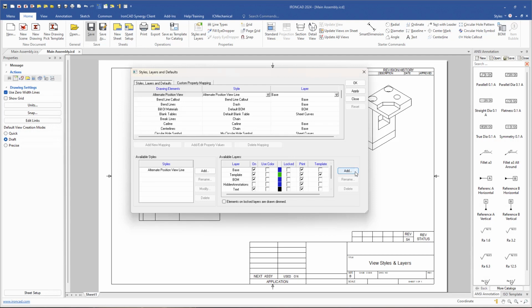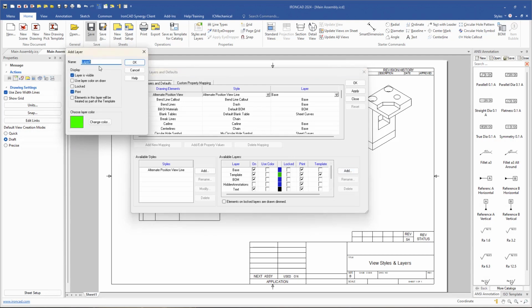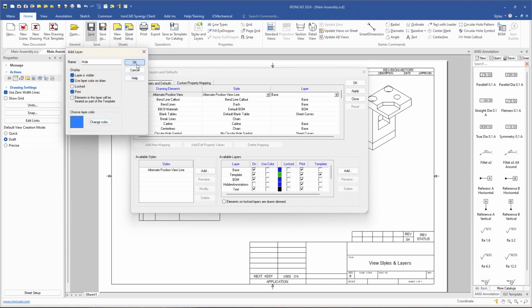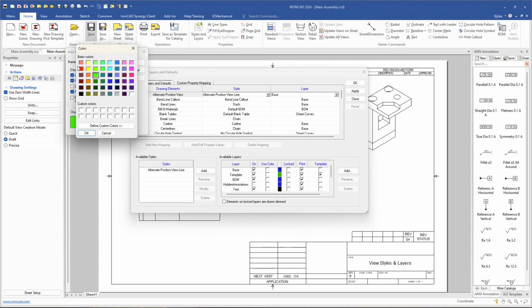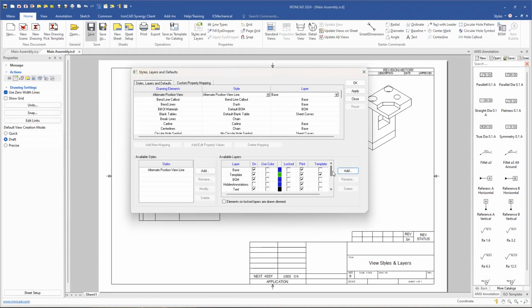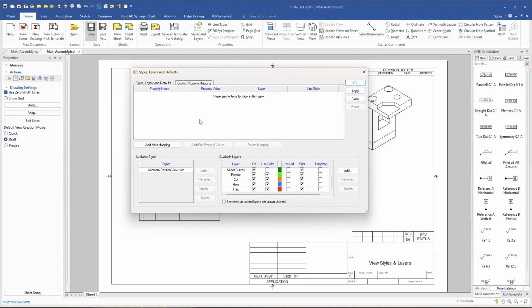Hit OK, and we'll just add one for our hole, which we'll set to, let's just say blue, different blue, and we'll add one for our part that we want. So we'll call this as our part, and we're going to select that one to be red in this case. Okay, so we now added our layers inside of that. So you can see our layers controls, we have these set at the bottom, and we have color set for this.